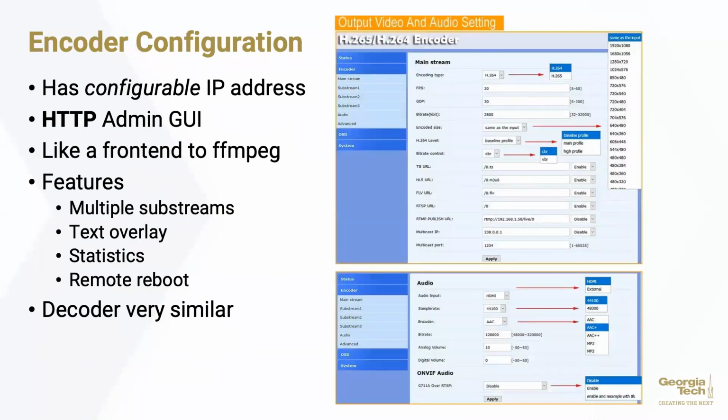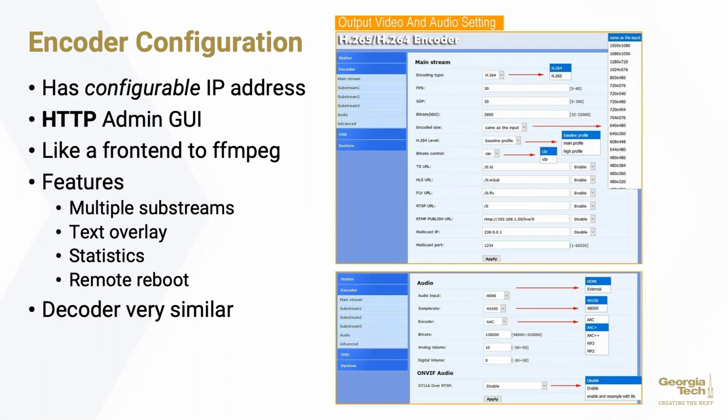So this is what the encoder looks like. Best news here is that I can actually set its IP address. It has an admin GUI that has a login, but it's HTTP, and that's going to be a problem in a moment. And of course, as you look at it, it looks to me like this is basically just a front-end form for FFmpeg.